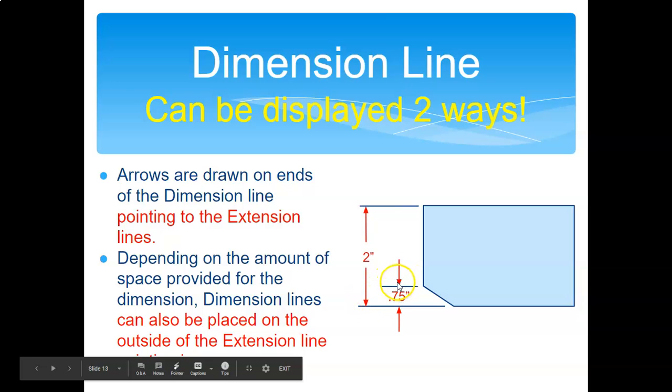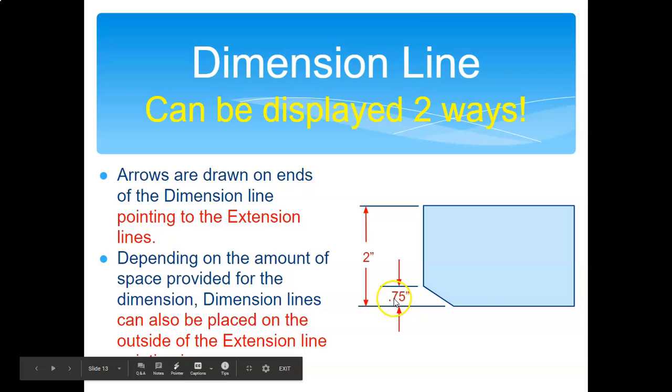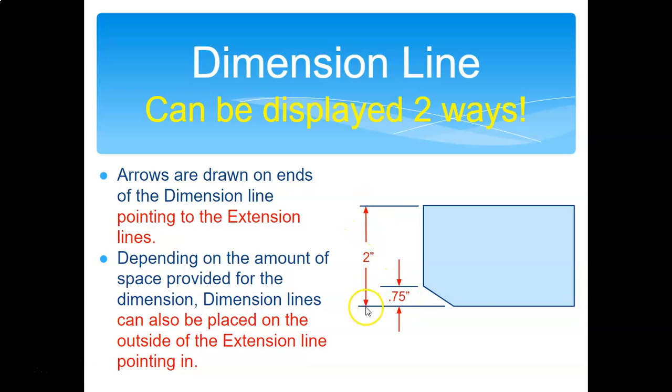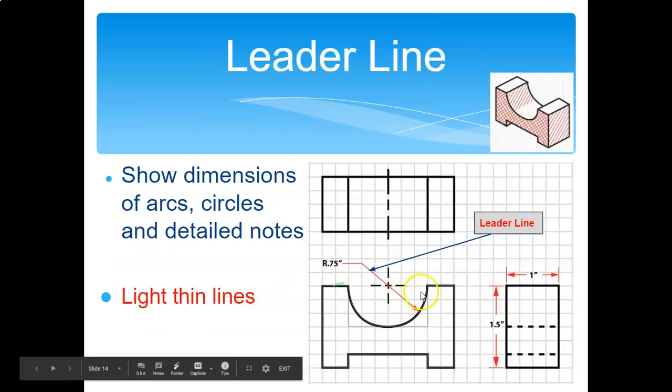So basically what this is saying is, for this measurement, from this line right here to this line right here, notice how the arrows are pointing? It's that measurement. It's the same thing here. It's saying from here all the way to here is this measurement. So just depending on how much space you may have, whether the arrows can be on the inside of those extension lines or not.